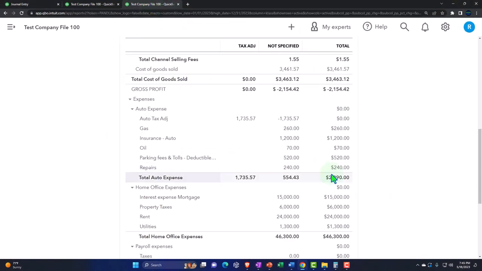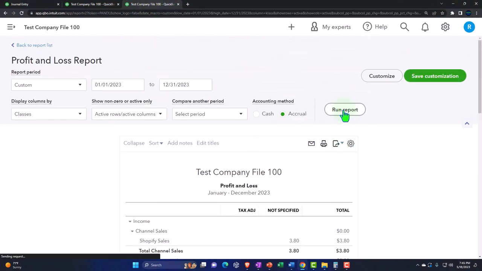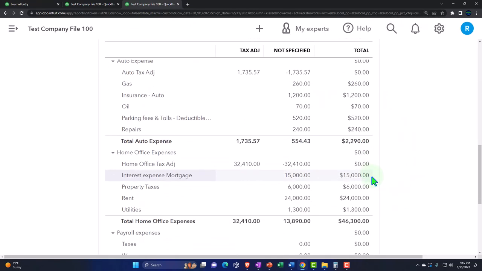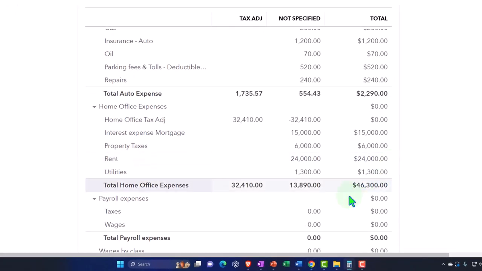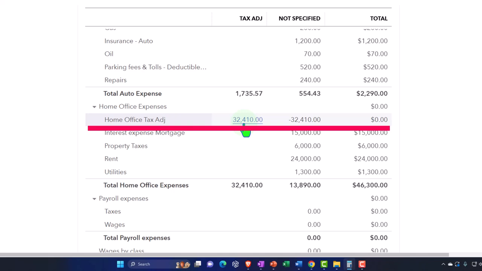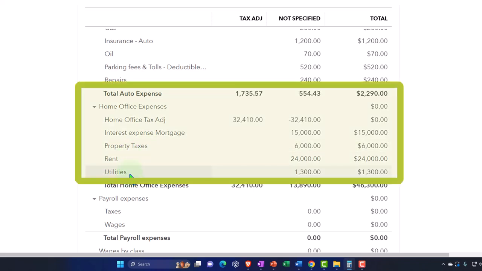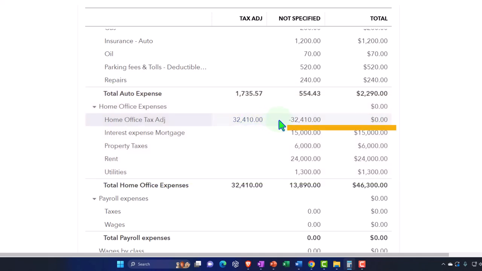If I go on over to the tax worksheet, I can say run it, and then scrolling on down, we are in the home office, and you can see here, it just goes in and out. Here's the new account. It's in the same subcategory, so it's not scattered all over the place. That's why it's nice to have them grouped into a parent account that are all related to this, everything that's going to go into that home office calculation. And then it just goes in and out, so there's no impact on the end result here. The account just zeros back out.